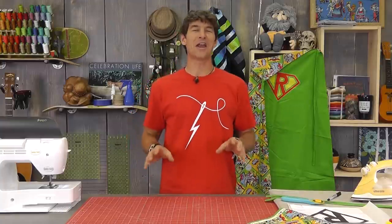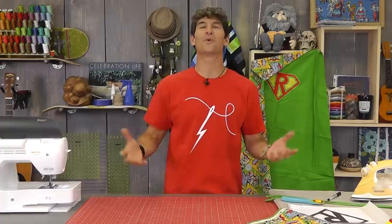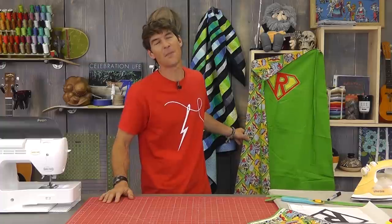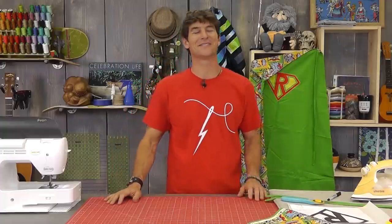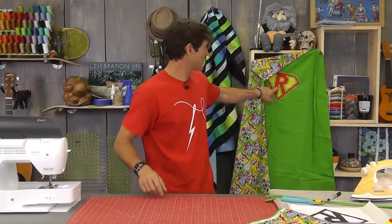So what we're gonna do today is we're gonna take a print and we're gonna use some solids to make some really fun superhero costuming, let's say. So I've got a DC Comic license print that was put out by Camelot Fabrics. I love some of the licensed goods that they do. And then I just chose a green and a yellow and a red solid to match, and then we're gonna use those to make the applique.